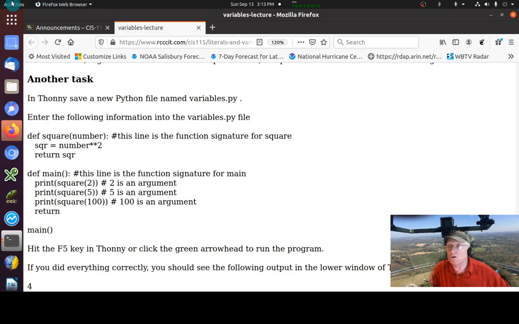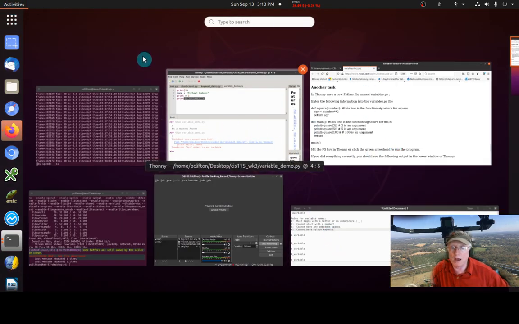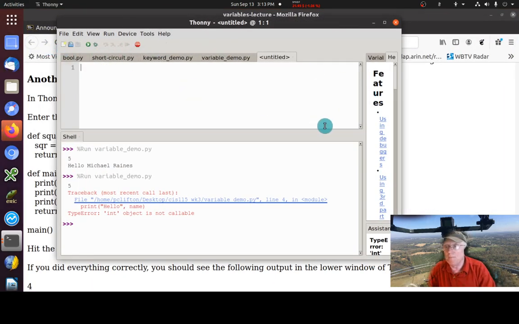Now I'll start out real simple with this and then get more complicated as time goes by. So I'll start a new program up. Remember, if we wanted to create a function, we do def. Okay? And then we give it the name of the function.